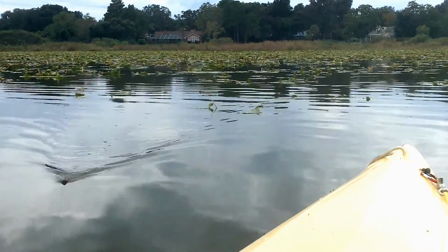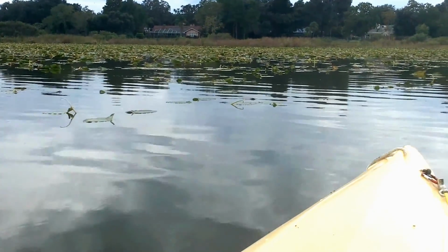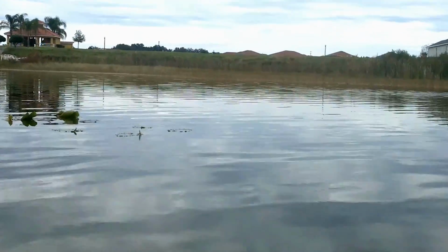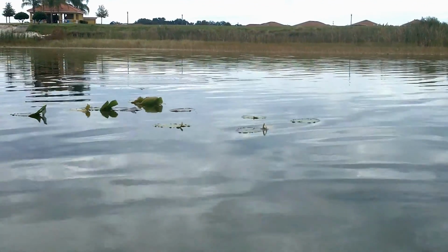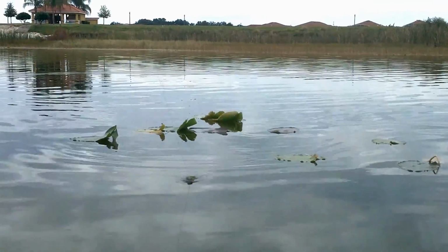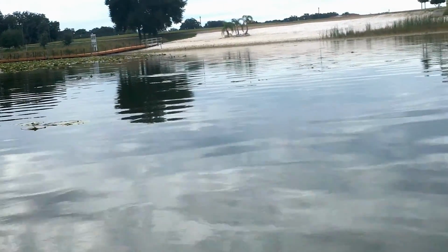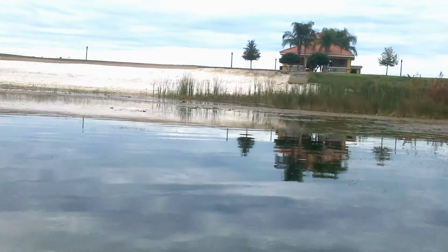Well, that's a perfect breeze. It's taking me right down this shoreline. There's a clump of pads right over here to my right. Real close now, but it's about as far as you are when you're pitching or whatever that's flipping, yeah. And there are pads all up here in front of me. Okay, let me cast around to the right.